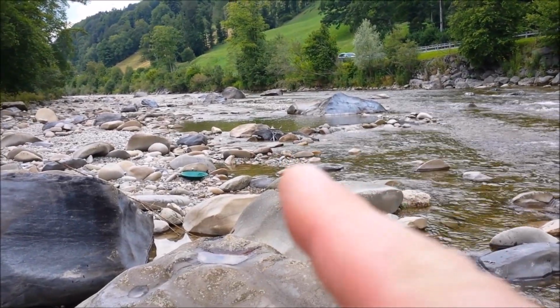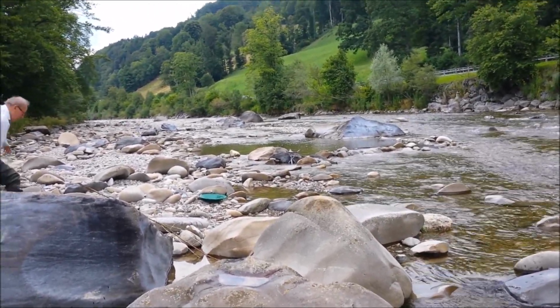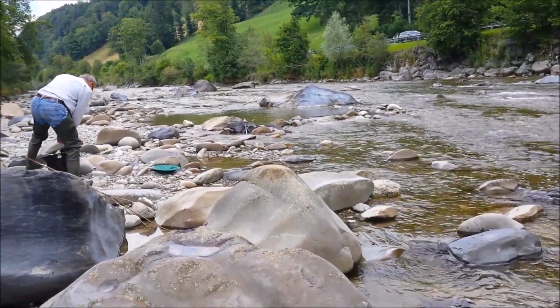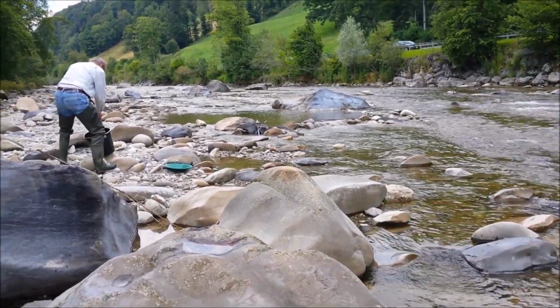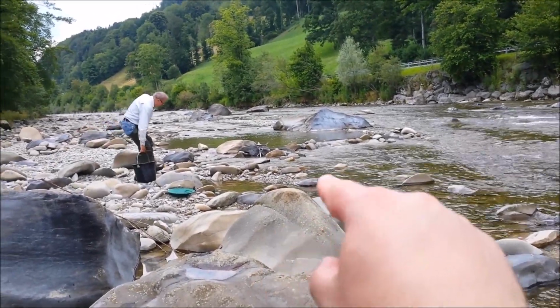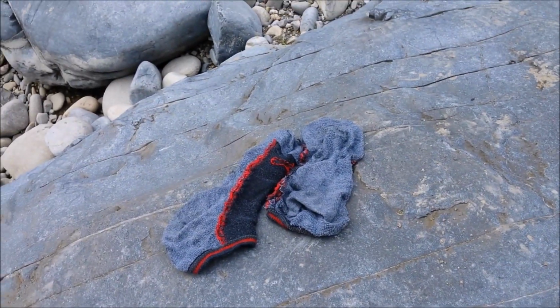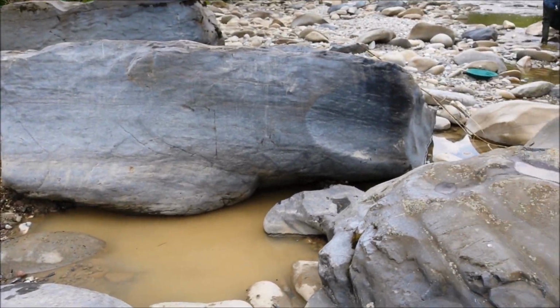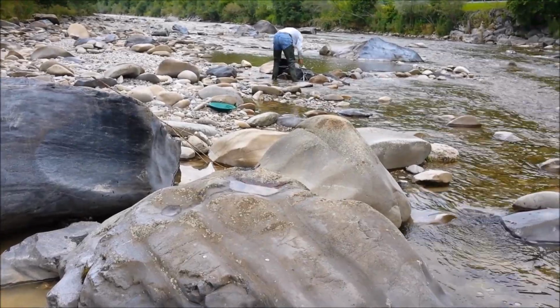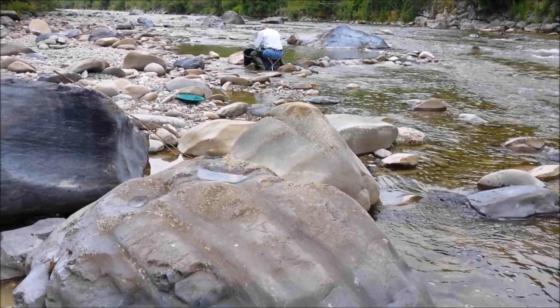This is Urs's sluice. You have a big one there and a small one behind to get all the fine stuff, and this one there is mine. Every time I go over this little path there, I get wet feet. This is why I'm drying my feet right now, and there are my wet socks and here are my wet boots. But I'm calling it a day, so I wait until Urs is finished with his bucket and then we clean it out and call it a day.